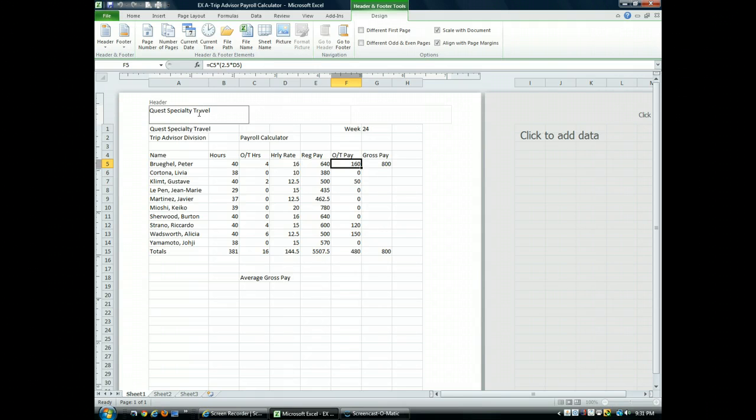Remember, a header prints on the top of every page. After I've typed in Quest Specialty Travel, I'm going to click the center text box and I'm going to type in Trip Advisor Payroll Calculator, making sure I spell it correctly.